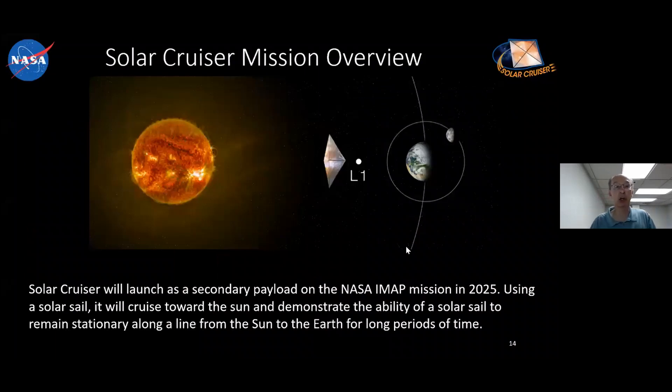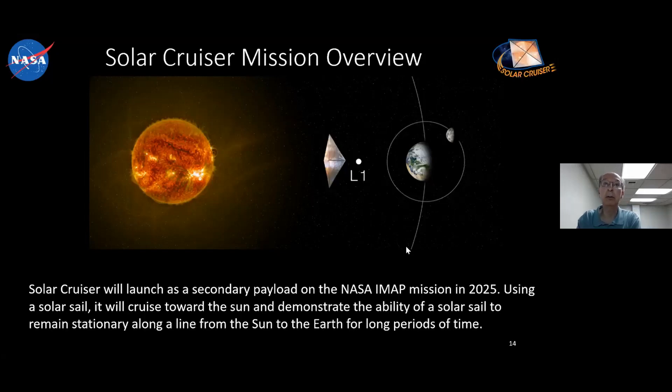Now I will tell you next about the solar cruiser mission. Solar cruiser is a much larger sail. It will launch in 2025 with another mission called the IMAP mission, which has nothing to do with solar sailing, but it's paying for the rocket. We're a smaller payload. We're along for the ride. The spacecraft for the near earth asteroid scout is about 24 pounds. The spacecraft for solar cruiser is about 200 pounds, and it has a lot more capability than the near earth asteroid scout sail. And that's because it will deploy a sail that is much, much larger than the NEA scout. It's a sail that's about 17,000 square feet. I don't know many people who have homes of 17,000 square feet. The closest comparison I can give you would be an Olympic swimming pool or the next time you go to Home Depot or Lowe's, it would be roughly the floor area of a big part of their store.